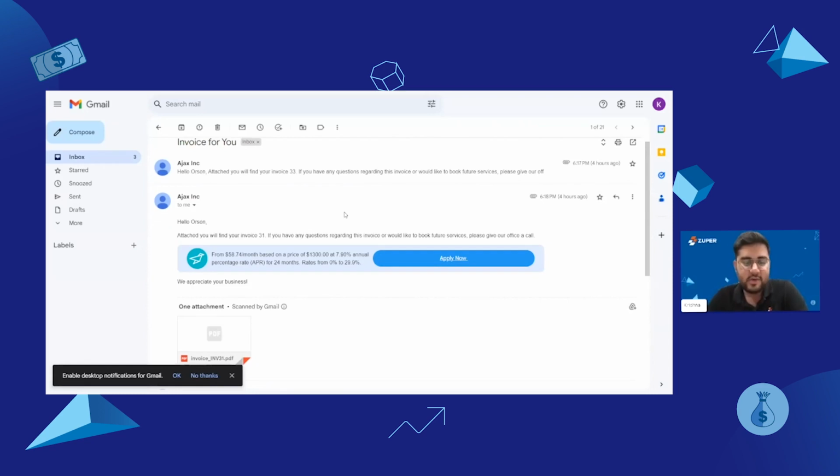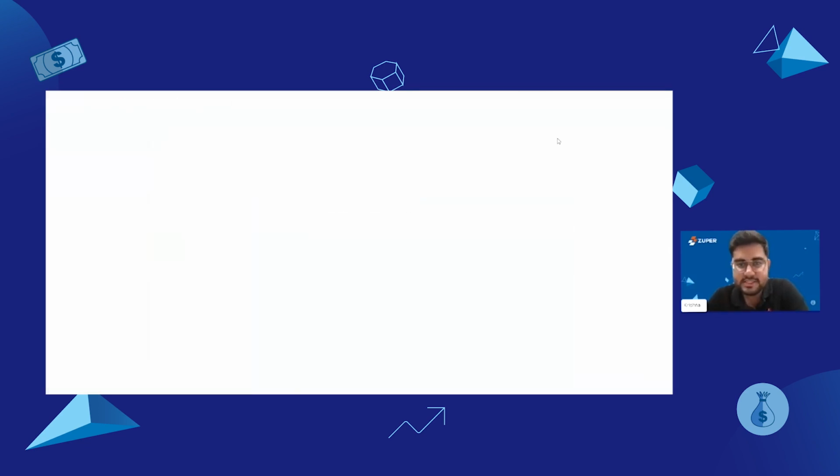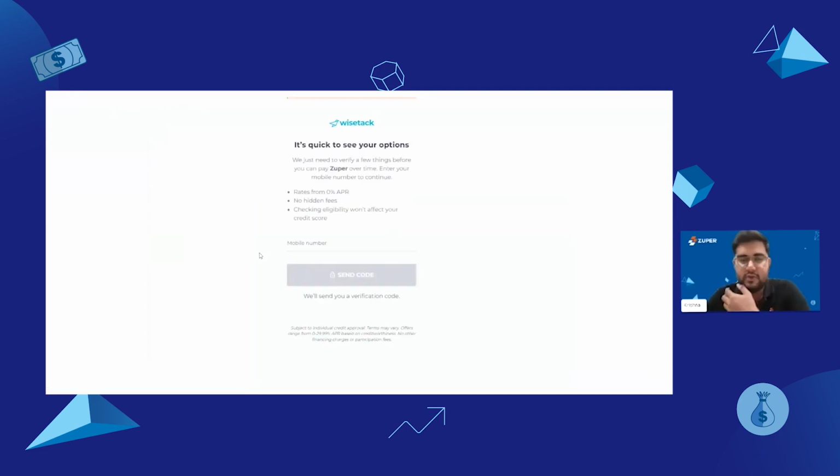So here you can actually see that they got the invoice, and they also have the option to directly go ahead and apply for a loan. So they can just go ahead. This will be a Wisetack portal where they'll get a one-time password, they can see their loan options, and they can apply for a loan themselves.